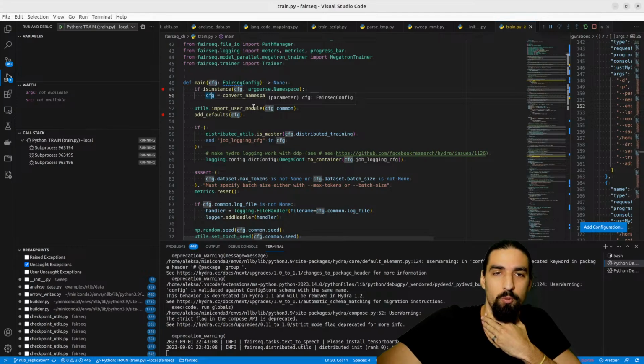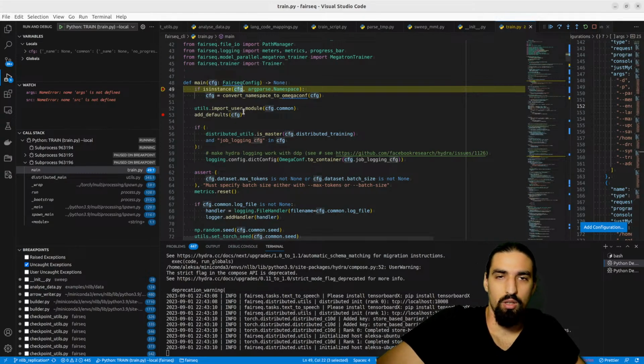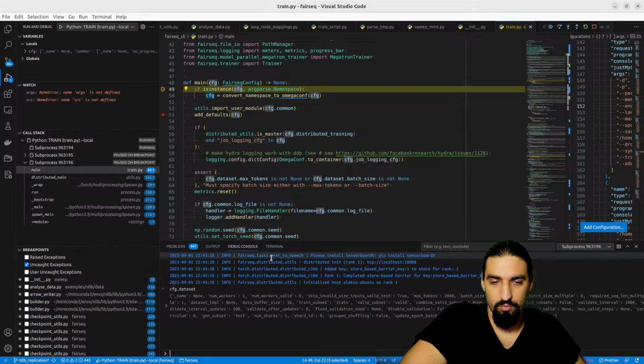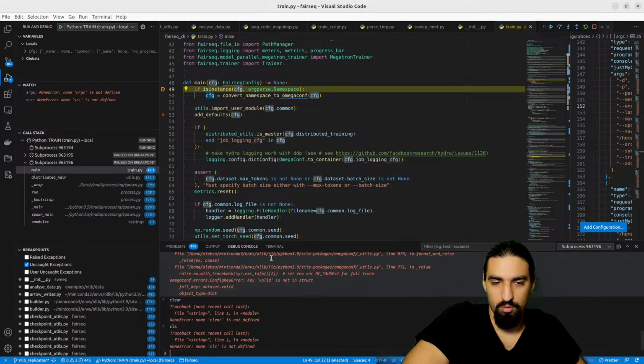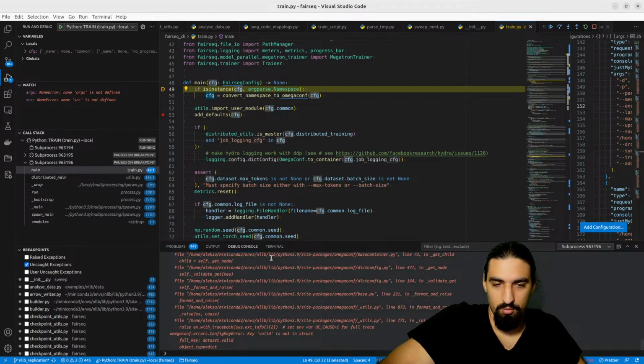Let's see, where do we specify config dataset valid? Is it already in the beginning there? Valid is there.